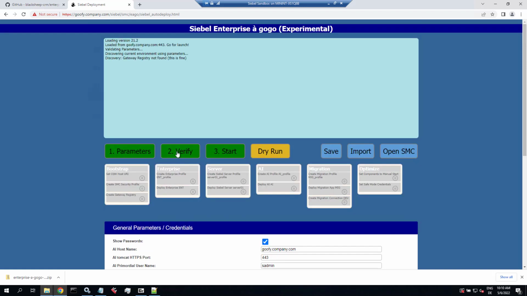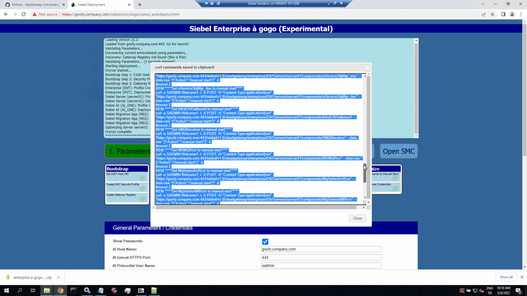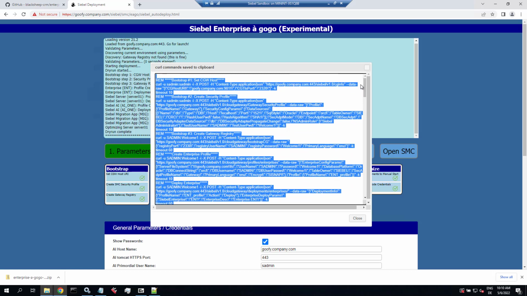Let's verify again. Again, there's nothing here, and this is good. And we can start or dry run, which is generating curl statements for Windows. You can amend them for Linux as well, and save that as a separate text or command file if you want to run it from the command line.